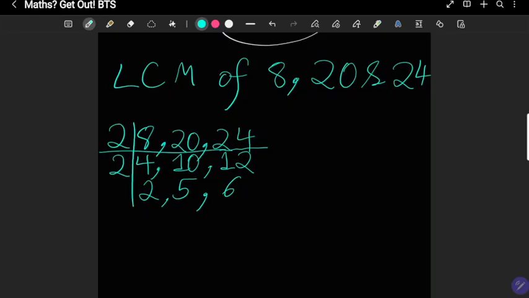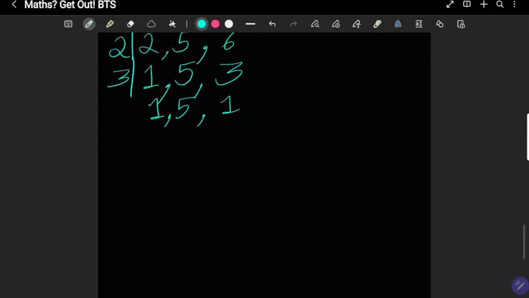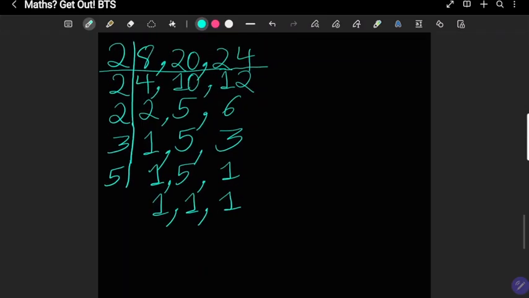Now what we can do here is have a little 2 here. We can do 2 divided by 2 is 1. 2 doesn't divide by 5 to give a whole number, so we can just leave 5 as it was. And for 6 we can put obviously 3. Now we can do 3 separately, and we can leave the rest of the numbers alone. We can divide 3 like that. Good. And the 5, we can do it separately. Right? We can do numbers separately in LCM. It's no big deal. Now we have three 2s, a 3, and a 5.